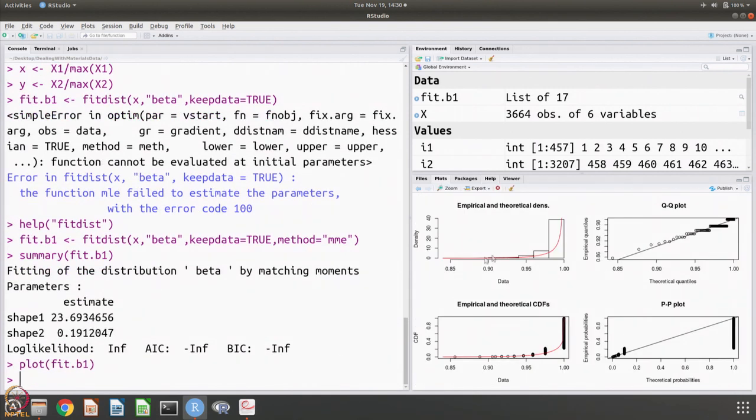Okay. So, you can see that the data and the density plot is here and the CDF plot is here. These are the data, and the red line that runs through is basically our fit, and you can see the QQ plot, and that also seems to fit well, and this is the PP plot. What are these QQ plots and PP plots? We will learn when we look at the distributions and learn about these quantities, but for now this seems to fit well, and so we can do the same exercise for the second data.